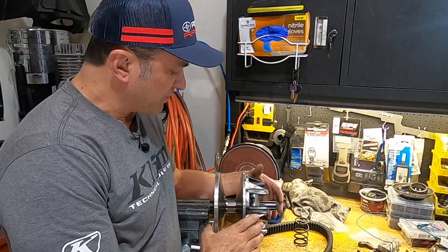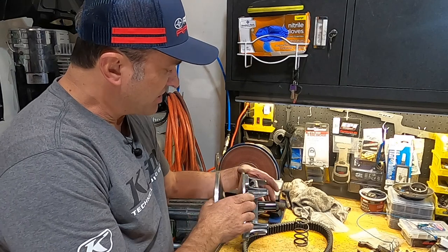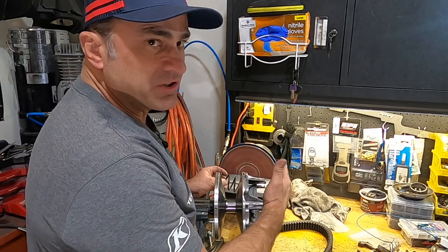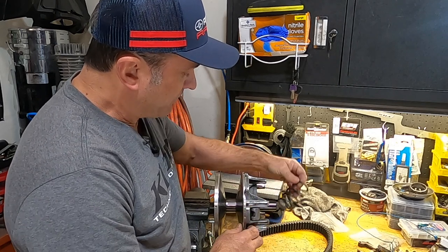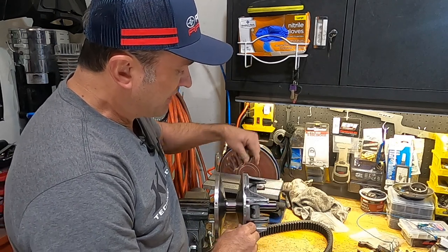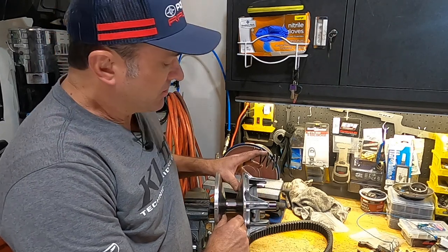Okay, now I've got a Polaris primary clutch off one of my 850s hooked into the vise here on a rotating shaft, so you can just kind of see it turn. Normally there's a cover plate right here with the spring in right here, and it's that spring that holds this. This is the movable sheave. This spring holds the movable sheave all the way open while you're at idle.